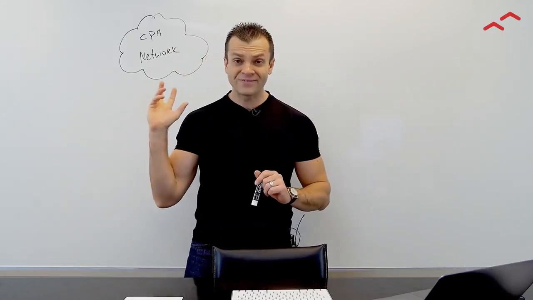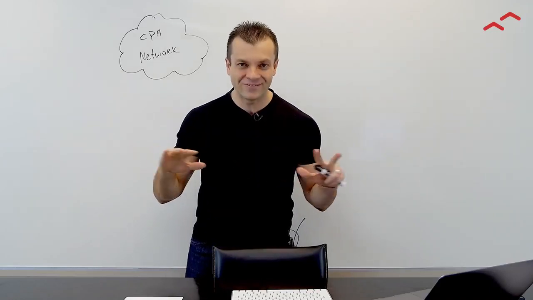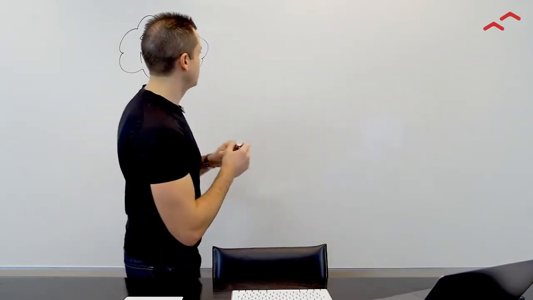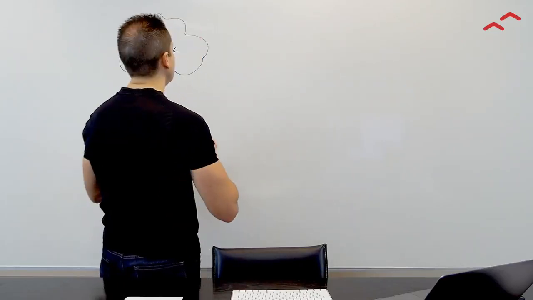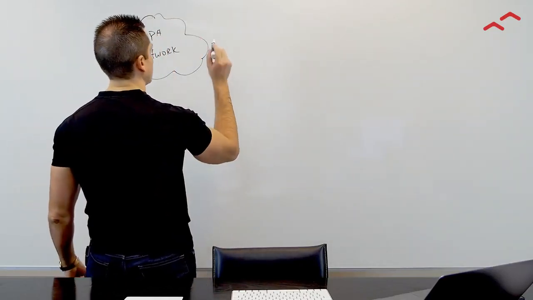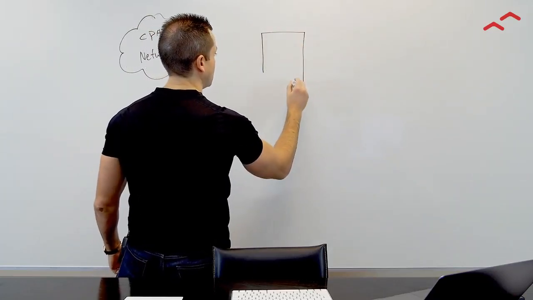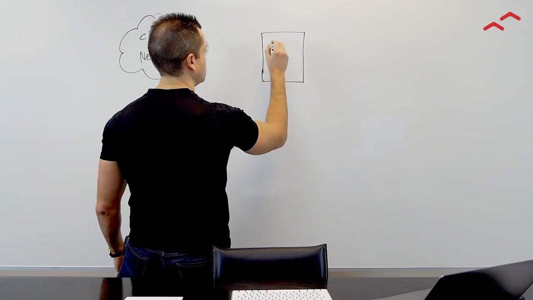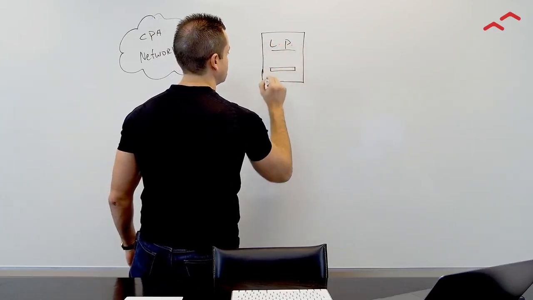Now, the coolest part is when it comes to traffic, right? I can set this up in a way that I don't pay for traffic. Okay, let me explain to you how this might work. There are different scenarios. I'm going to explain it to you, make sure that you understand this. But here's scenario number one. So what I do is you've got this landing page over here, right? This is where you want people to opt in. Again, we talk about it all the time. This is your little opt-in over here, okay?